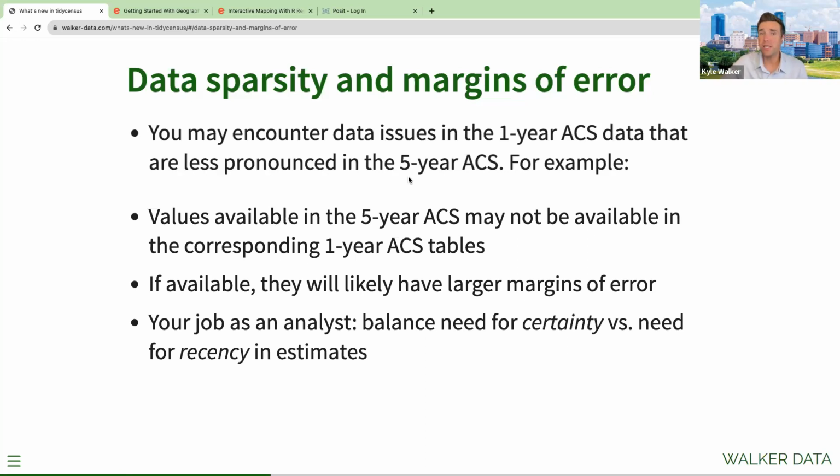You're going to have more uncertainty in your estimates, but you're going to have more up-to-date data. If you're uncomfortable with the lack of certainty in the one-year ACS, or maybe your data are incomplete in the one-year ACS, then you're going to want to go to the five-year ACS. And certainly if you need small areas, the five-year ACS will be the way to go. But it's often a judgment call based on the topic that you're analyzing and the goals of your project.